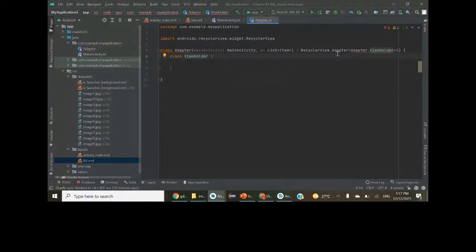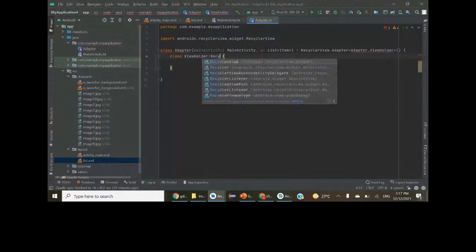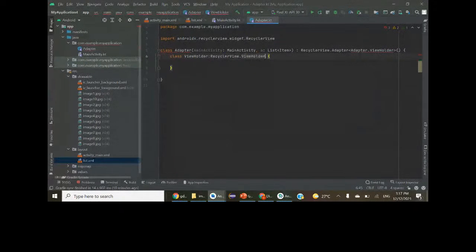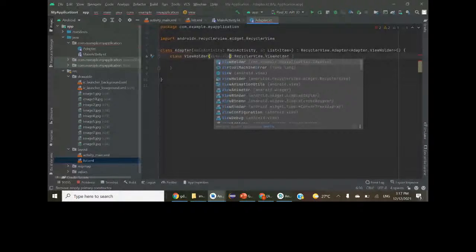RecyclerView.Adapter implementations should subclass ViewHolder, and its fields are used for caching potential views. This view holder class also extends the RecyclerView.ViewHolder class. So this view holder has a constructor like view, it's of type View.